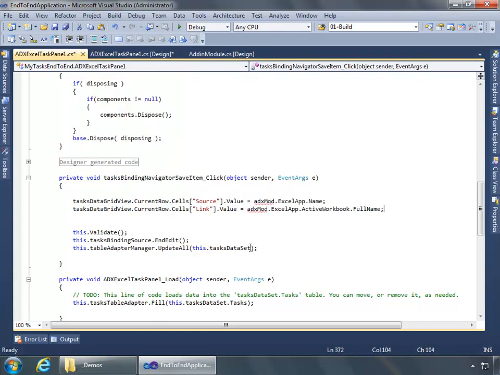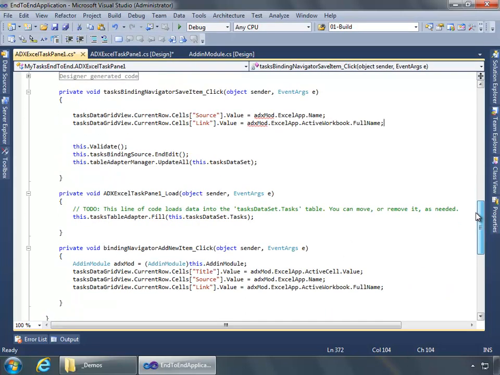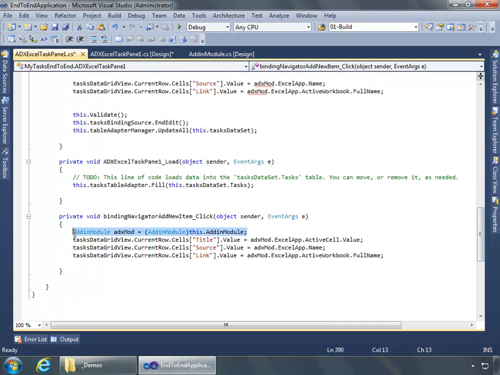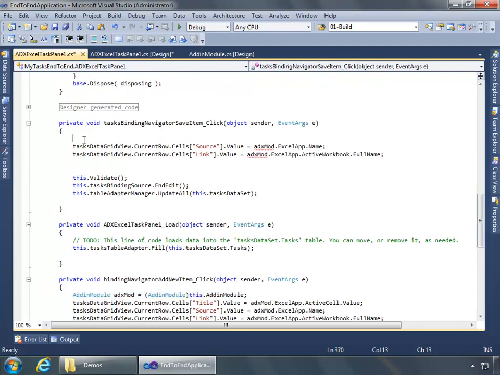But what we want to do here, again, I also wanted to grab this too, but I'll copy and paste. And so what we're doing, again, we're grabbing the Add-in Express module and we're using that to get to the Excel app where I want to insert the app name in the source field and the active workbook's full name in the link field.